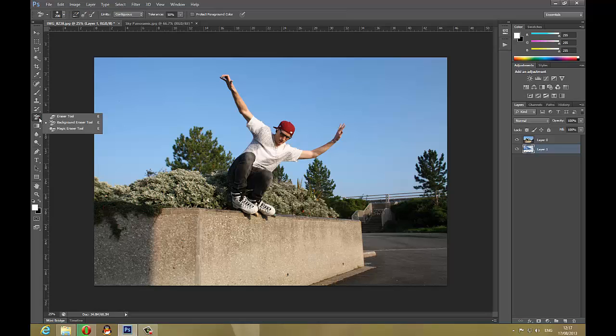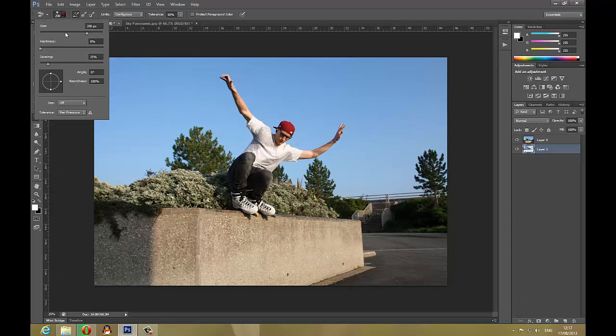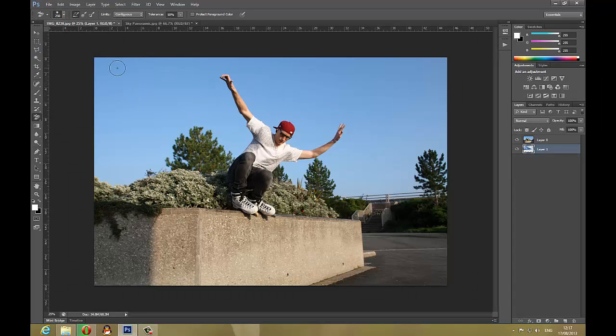And basically left click until the menu opens, hold it, left click and hold, and you want to select background eraser. Once selected, if you press the right bracket key, or you can change the size up here, right bracket key for me, just to blow up the size. Basically start painting. Don't let that little crosshair in the middle touch anything green, or it will not paint.